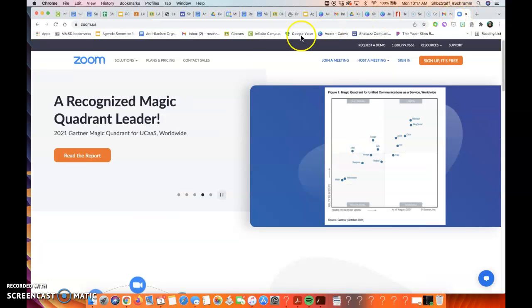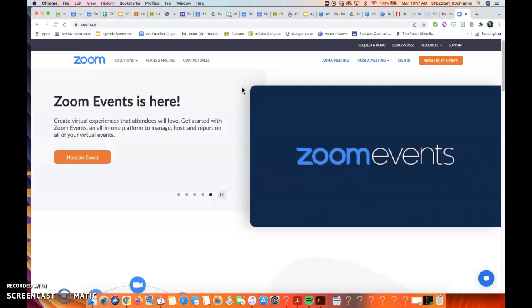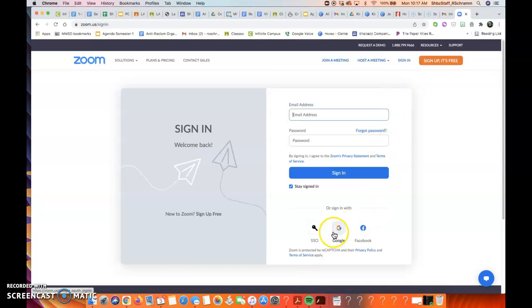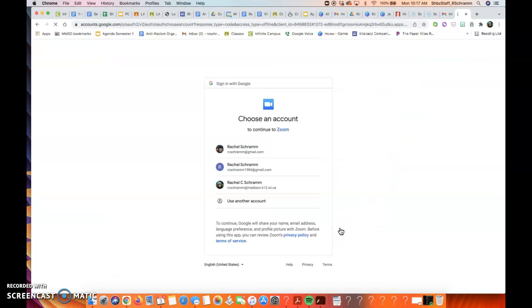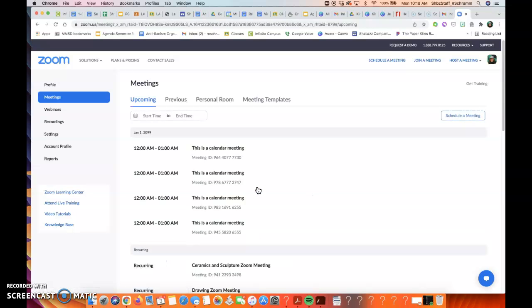I wanted to show you, just in case you forgot, how you can set up your Zooms. There are two different ways I would suggest you go about doing it. One is if you just go to the Zoom website, you want to sign in, and I would suggest signing in with your Gmail, your MMSD email, and then that'll kind of set up your free account. There is a pretty major update, so if it says your Zoom is out of date, I would suggest updating it right away because it may not work for you if you don't.